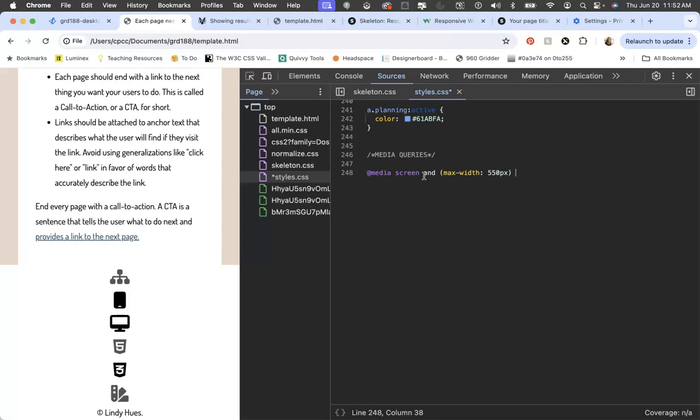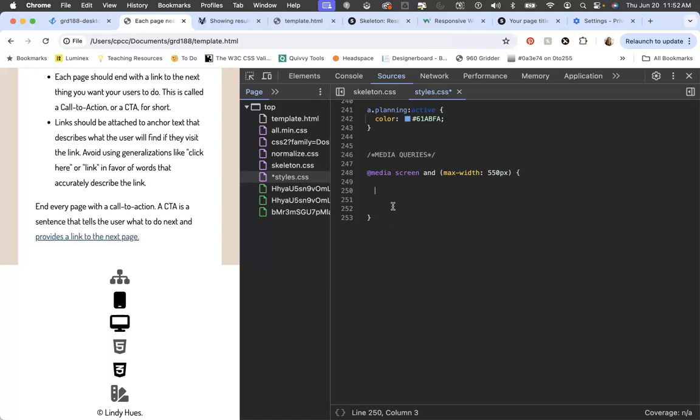And then we need to open up some curly braces, and that holds all of the declarations that belong inside the media query. So after that, we want to indent to the left for every full declaration, like this would be a whole declaration right here. We want to indent to the left so that we are sure that we've closed this curly brace, or that can cause some problems. And what we want to do here is to take that same value that a 2 column span has at desktop width and apply that here to override what's happening in the Skeleton style sheet.